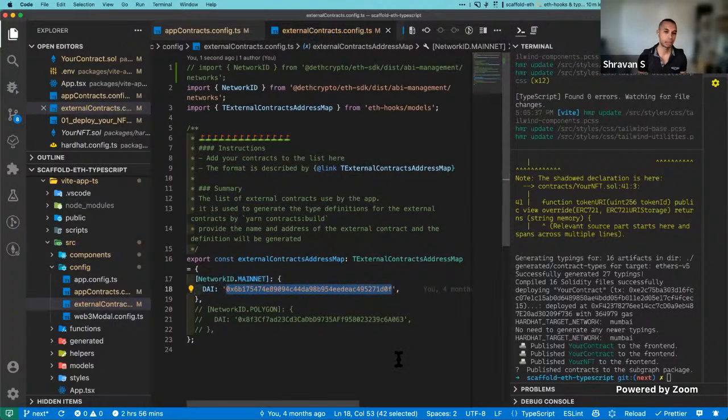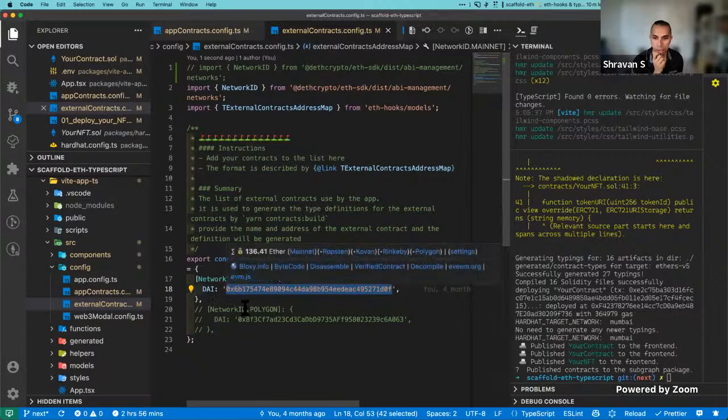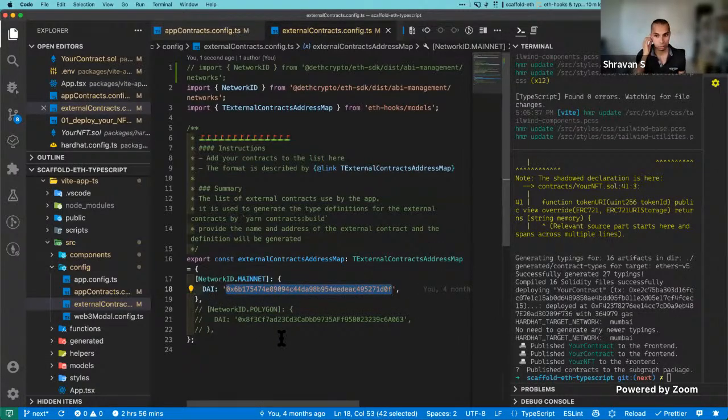This uses the ETH-SDK library under the hood. It automatically configures everything. It's an amazing library. It's the same guys who did TypeChain, so give them a lot of kudos for this. So this is going to load the DAI contract. You don't have to worry about loading ABIs. It automatically does that for you. This is really valuable for anyone who wants to interact with any contract out there. It makes life a lot easier.